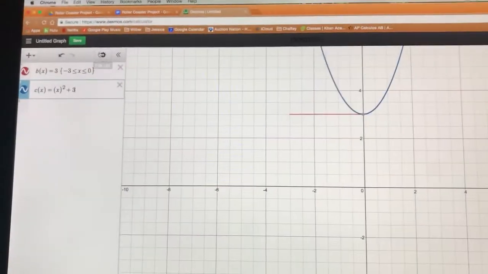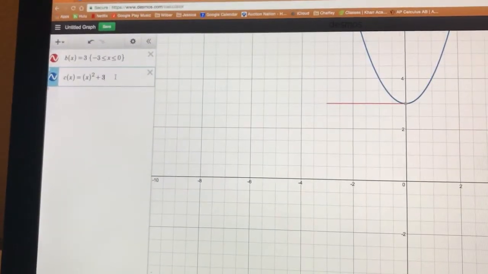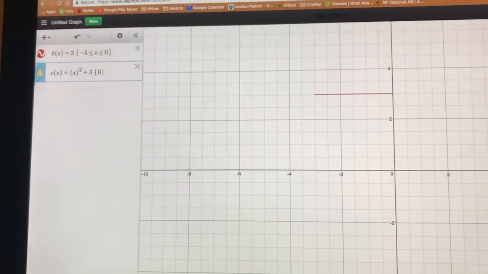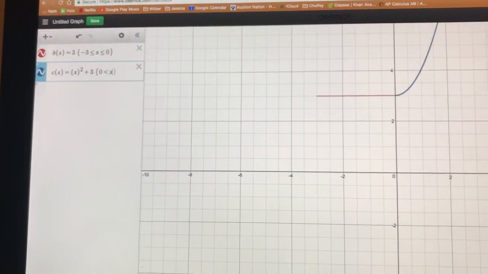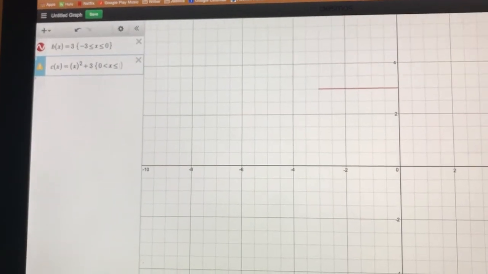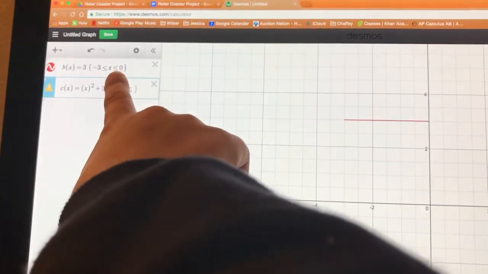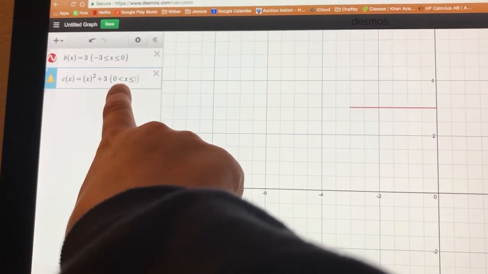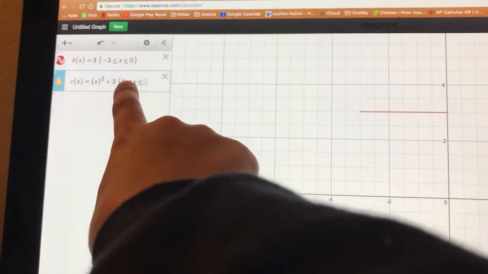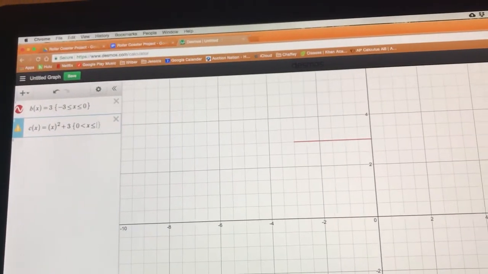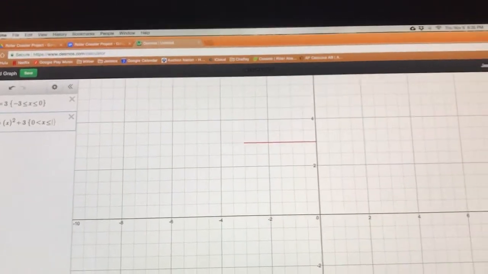I want it to start at 0, so I'll put in my little squiggly brackets. So if I put in a squiggly bracket, I'll start it at 0 is less than x, which is less than or equal to. And I always like that format. So the first one will have less than or equal to symbols for both of them. These ones after that will just have a less than symbol and then a less than or equal to. So that's usually the format that you see for piecewise functions.